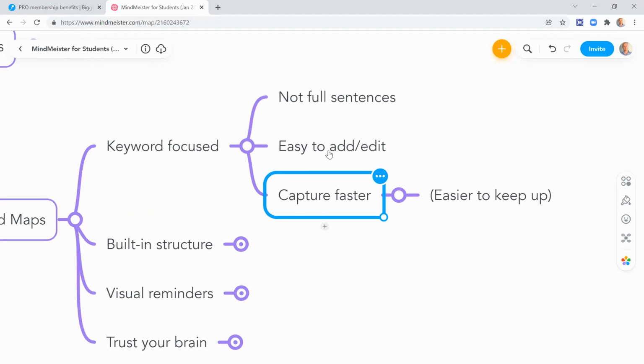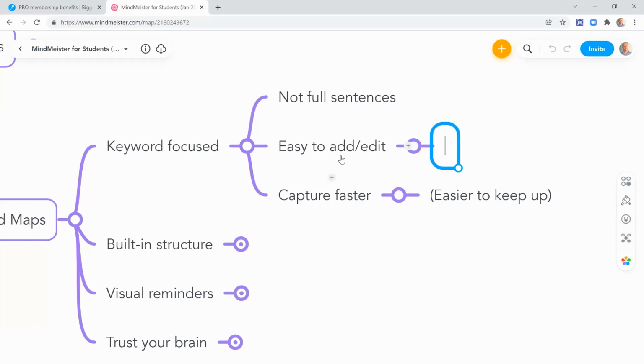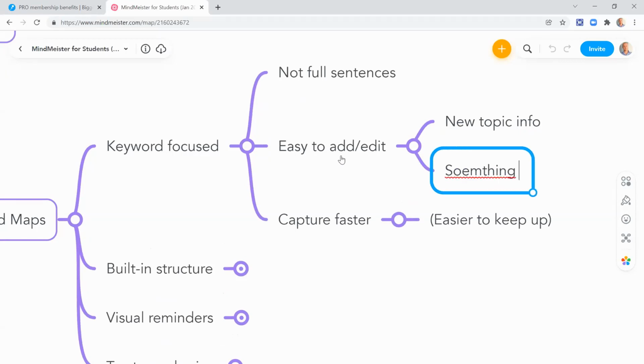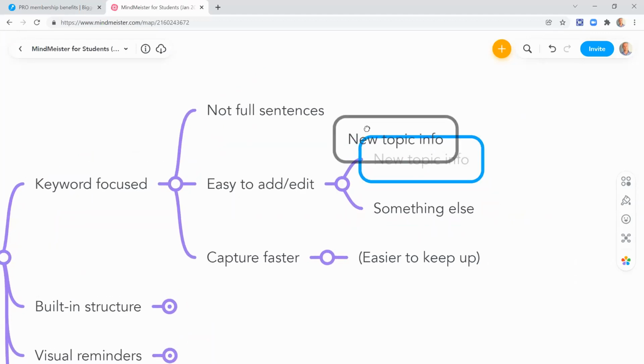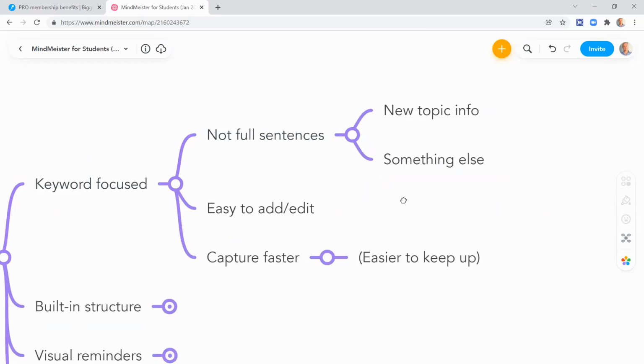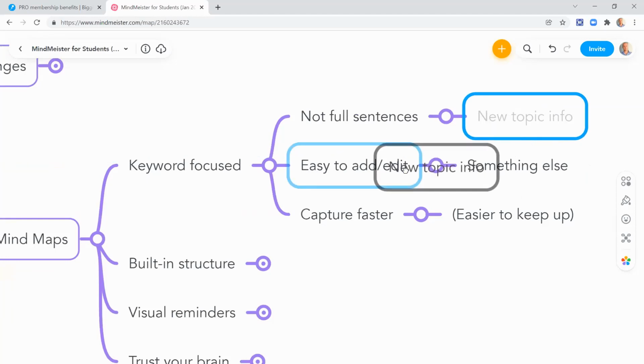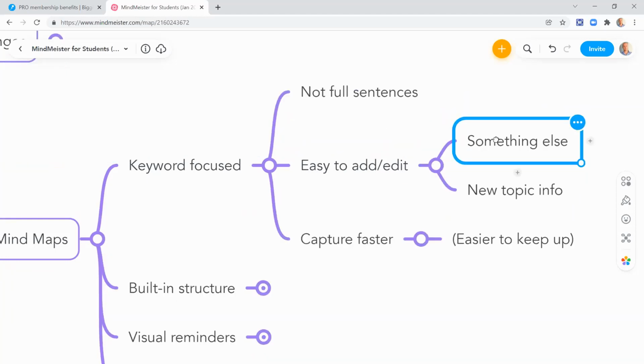So if you've got small topics with just a couple of words at a time, it's easy to add, to edit, you know, new info comes in here and then something else is said. And don't even worry about things like I've just done there, like a quick typing error. You'll make sense of it and you can edit and adapt very easily. And importantly, if the topics are nice and small with just a couple of words, it's very easy in MindMeister to move topics around to make sure things are where they belong or in the most logical structure.